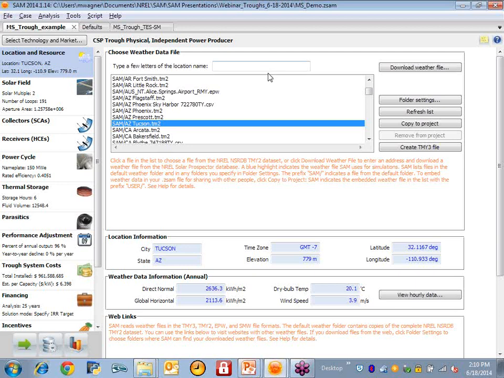I think we'll wrap up with one question about somebody who would like SAM to do hybrid electric power systems, a hybrid thermal electric system. We don't have immediate plans for that. If you have these kinds of requests, it would be helpful to post them on the SAM support forum so other people can see and we can get a discussion going about it. If we get enough of these requests, then we can start looking around for resources to make these kinds of changes. But nothing in the immediate future for hybrid modeling in SAM.